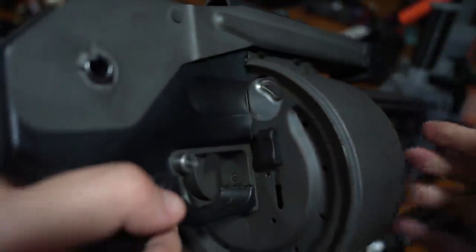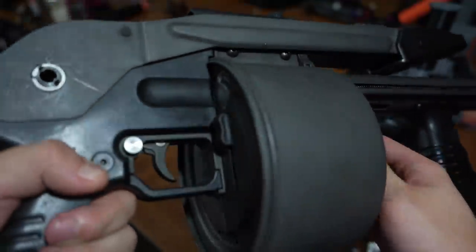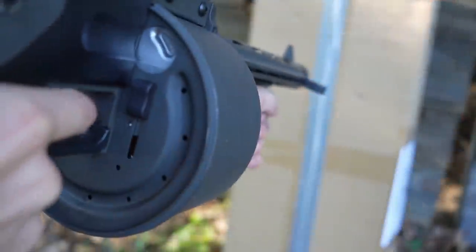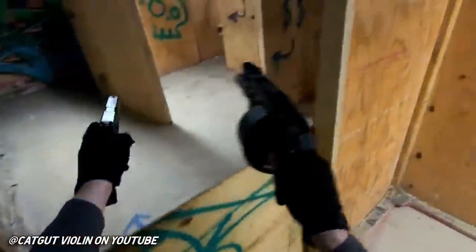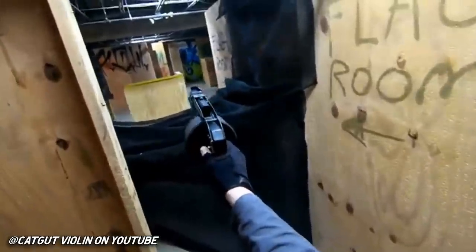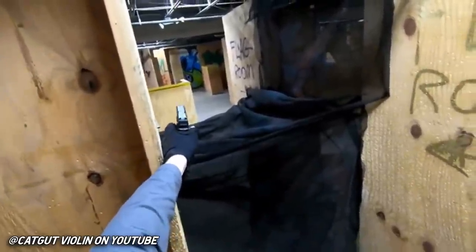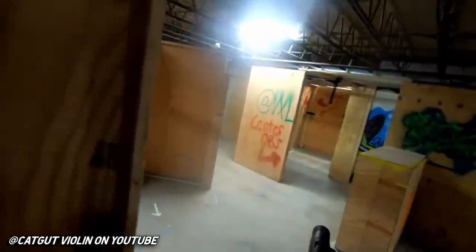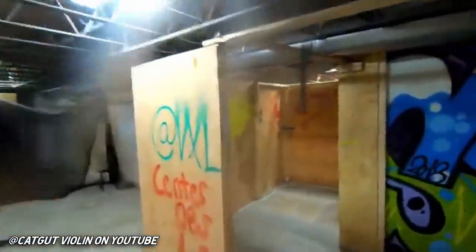That's basically everything anyone should really need to know about this thing. This is one of the very few replicas that can actually make good use of shells, as they're self-contained even when fired like a revolver would. FPS readings entirely depend on how you load your shells, and since this has a short barrel, you can't expect the craziest ranges. But for those close quarters engagements, this would be an absolute monster to go against — with surprising recoil from the shells and from the drum spinning over each time the trigger is pulled, a real sound blast from the barrel, and 12 shots of rapid fire blasting to put a scare into your enemies.